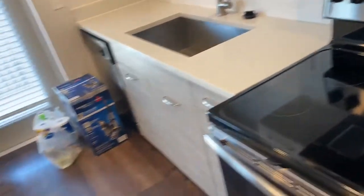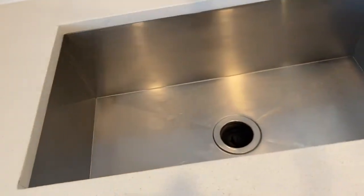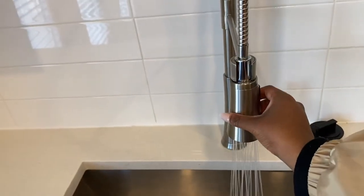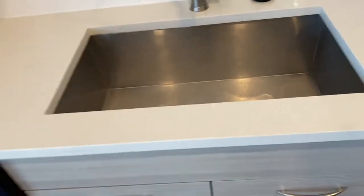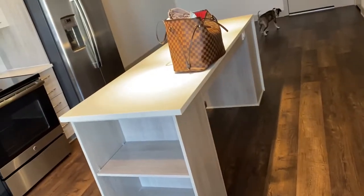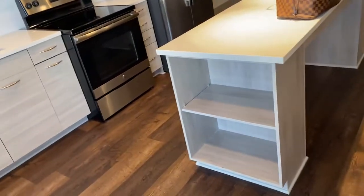There's a flat-top stove — I've actually never cooked on a flat-top stove, so I'm curious to see how that goes. And I love this huge sink; it is super super deep and it has this retractable function where I just press a button and it extends. Dishwasher, more cabinet space, and then I have the island right here with some plugs and additional storage.